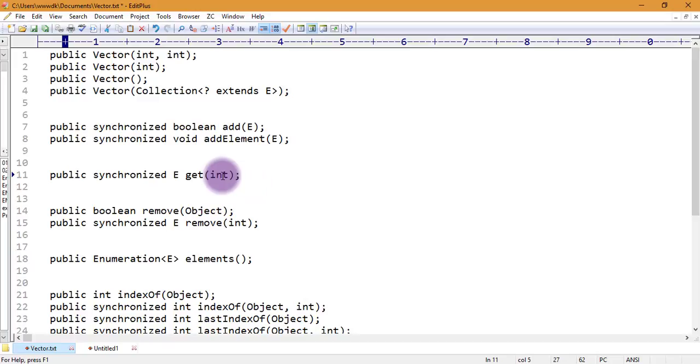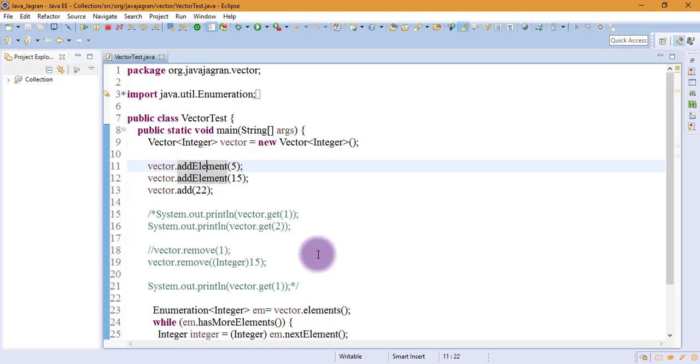Whenever we pass the index, it will return the data at that index, and it's zero based. Internally it's storing an array only, as I told. So if we pass 5, it will return the data at the fifth index, not the fifth data. It will go into the array, take the data at that index and return it.